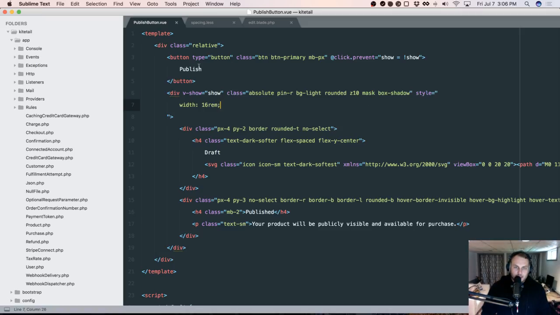Okay, so let's take this button and think about how we want it to be styled. I think it makes sense for it to be an actual button element. It's hard to say. Let's not do that at first because I'm worried that there's going to be too much styling we're going to have to defeat. So let's start by just making it a div for now.